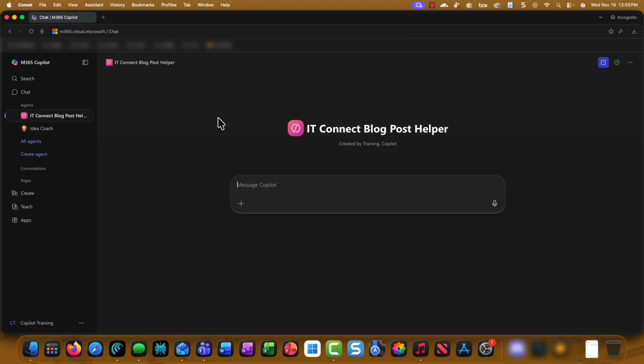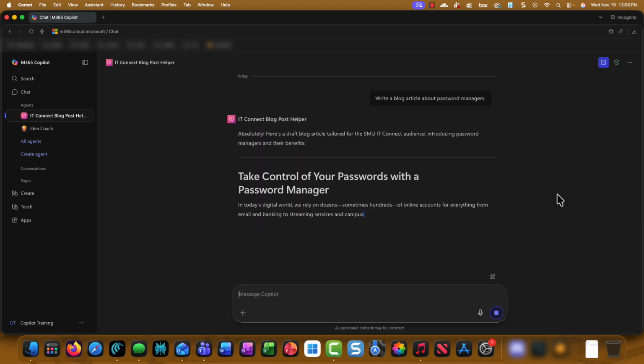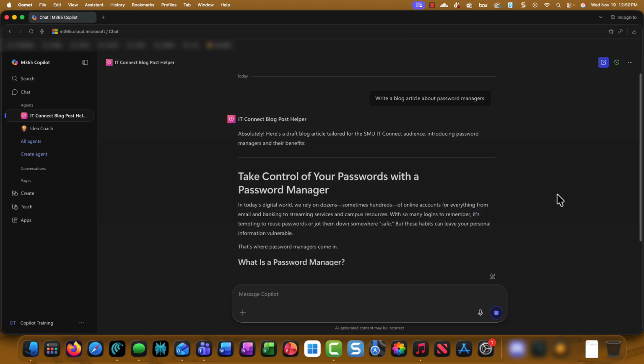So in this example, I'll go ahead and say, write a blog article about password managers. Of course, password managers or password vaults are always a great thing to have for security's sake. I'm going to see what it comes up with. It's going to write a blog post, and it will also go through all the blog posts we already have, and try to mimic the voice that myself and my colleagues use whenever we write blog posts.